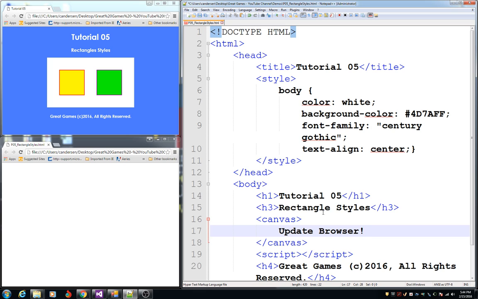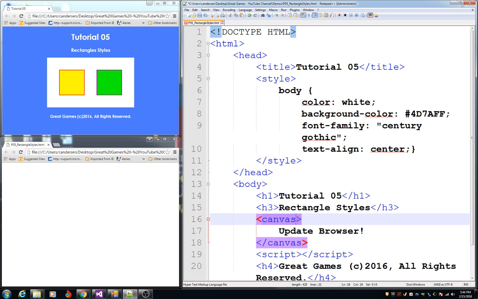And basically what that's going to do is let the user know if their browser is obsolete or outdated. If it does not support Canvas, then it will display that information on their page. If they have a more recent browser, it's no problem. They're going to go ahead and run the canvas. It's going to load, and it's going to look like this when they're finished. But if their browser did not support Canvas, then it would just show the title, subtitle, and say update browser, and then the copyright information.